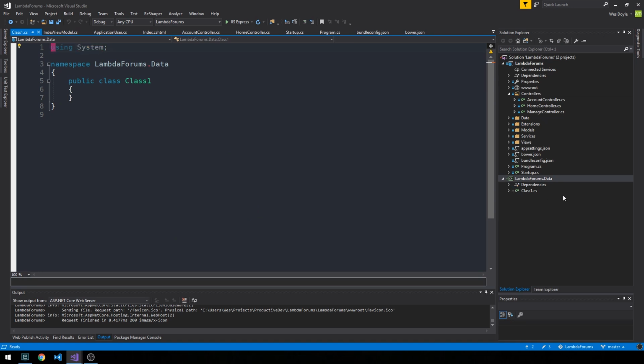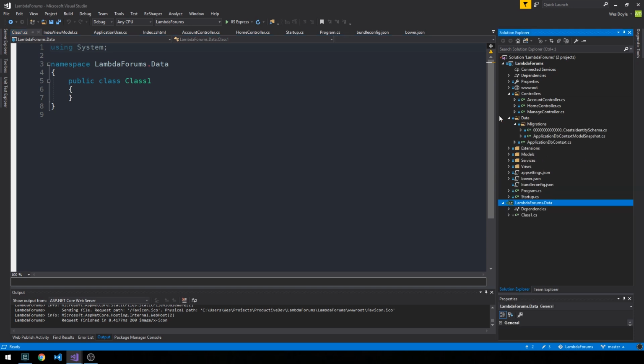This is a class library. It's just going to contain a bunch of different C# files, basically. Now what I'm going to do is move some of the files from our data folder that's currently in our web project into the data class library. In fact, I'm just going to move this ApplicationDbContext.